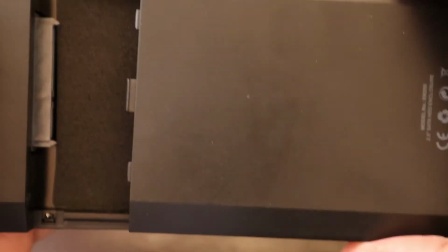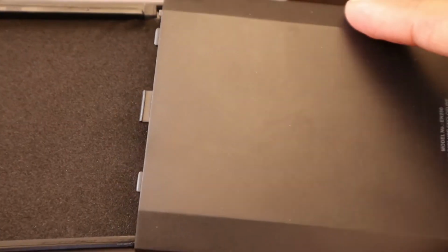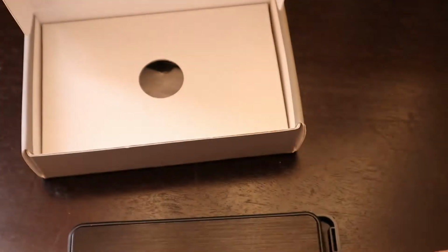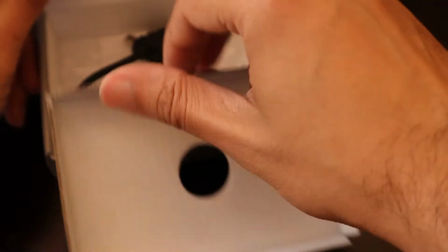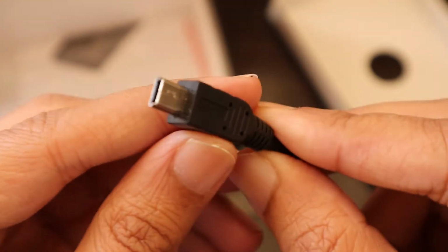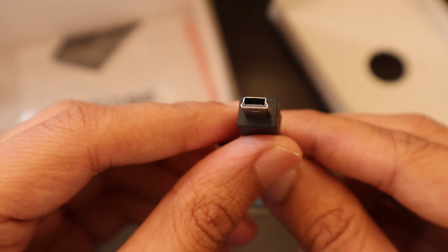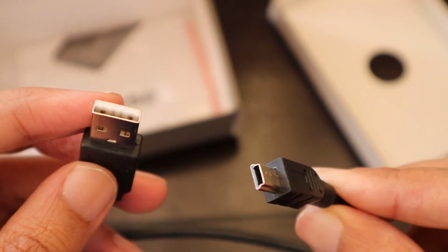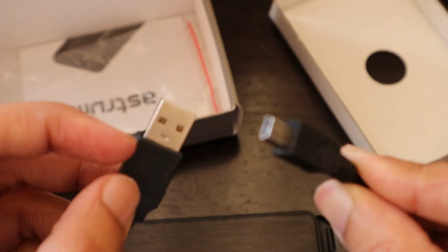But when I was using this hard disk, it was always moving because of the gap between this socket and that socket, so that's why I didn't like it. And then it has this old type of cable, which doesn't give you the full speed. The data transfer rate was very slow.